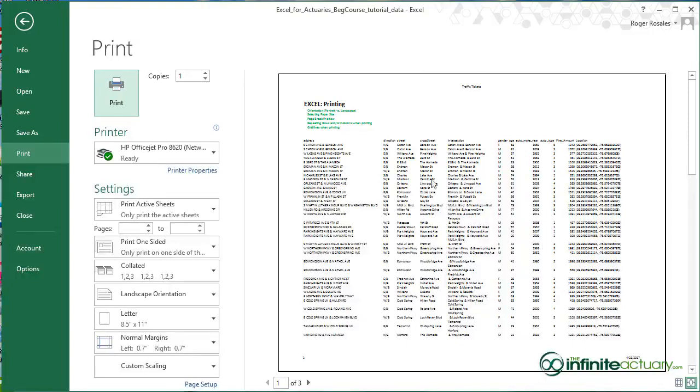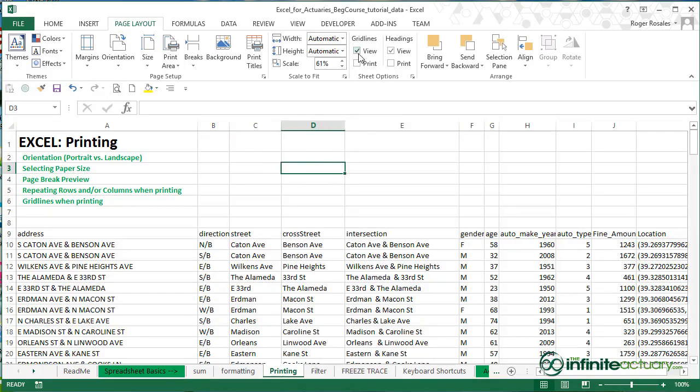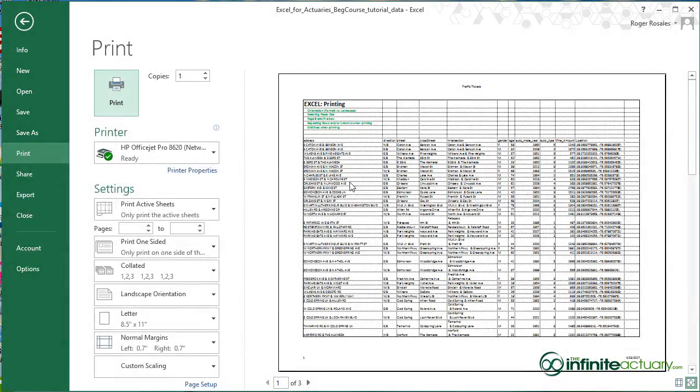So if I go and look at this, sometimes these rows are pretty hard to read which lines are it. You could actually add grid lines when you're printing also. So if you go up here, under grid lines, there's print. You just select that, and let's preview now, and you could have some grid lines in your printing.